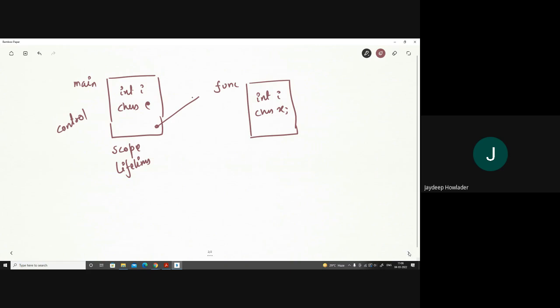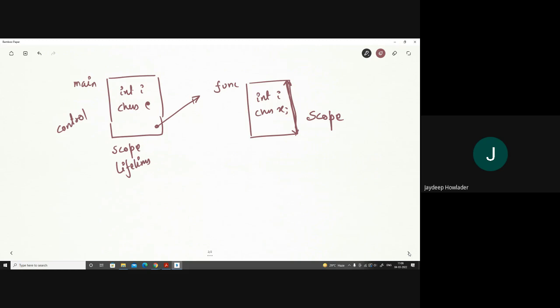But when the control moves from one function to another function, then the scope is only limited within this function. Scope is only limited within the functional blocks. The scope cannot be transferred from one function to another functional block. Whatever variables are defined in this function are under the scope of the execution, and memory is available for those variables.